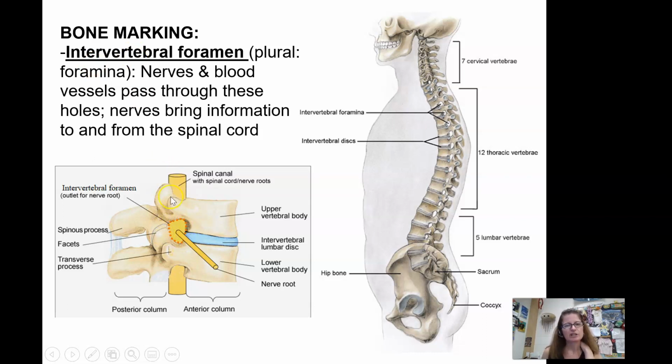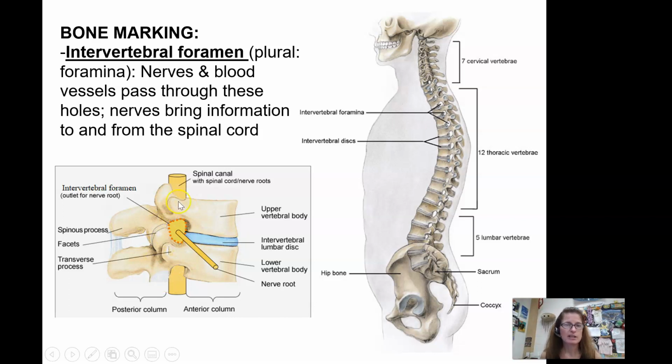And since the spinal cord is passing through all of those holes going down as the protection, you have to have ways for information to get into the spinal cord and out of the spinal cord. So if you think of the spinal cord as a freeway of information, so nervous system messages coming from your brain down to the muscles of your body, or information coming from your body, so someone's touching you on the arm, that information has to go up your arm into the spinal cord to go up to your brain so you can process it as like someone's touching me. So you have to have like freeway on-ramps and off-ramps.